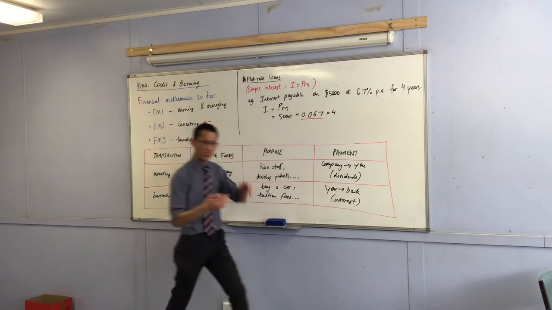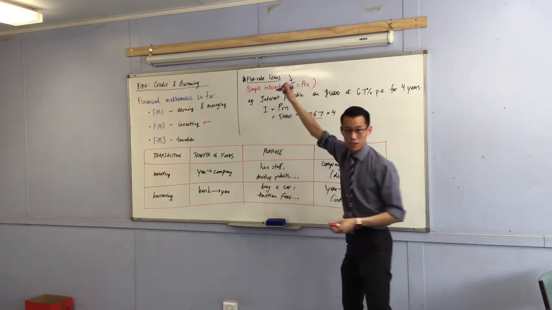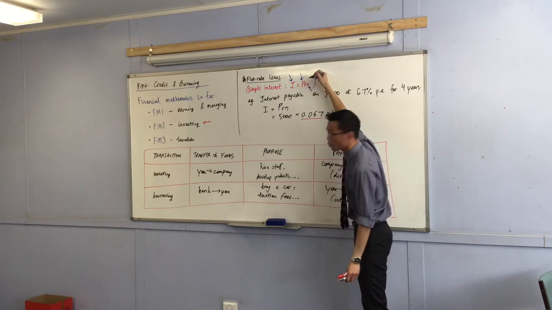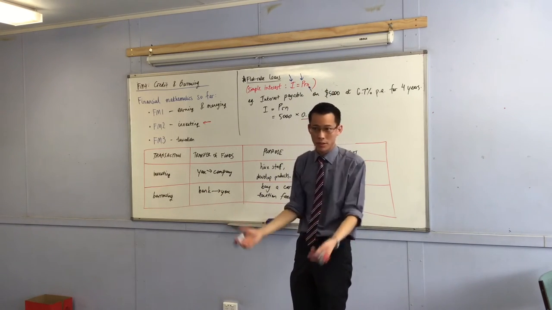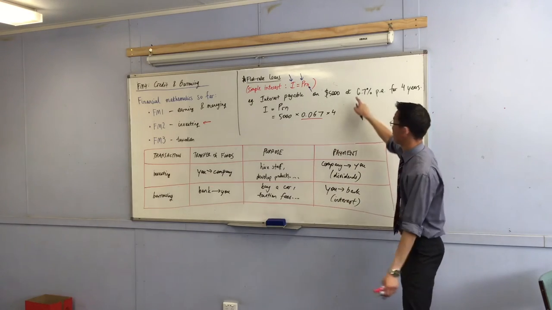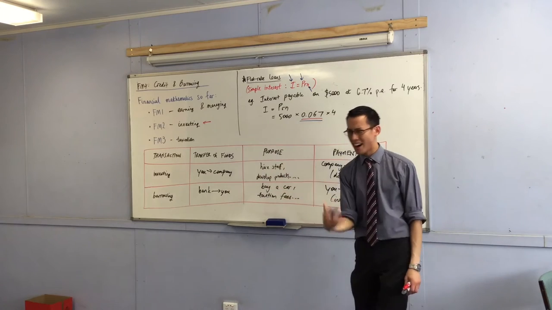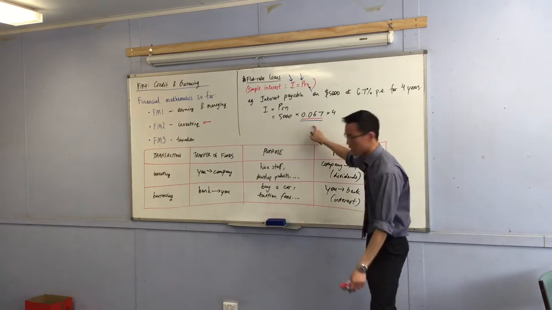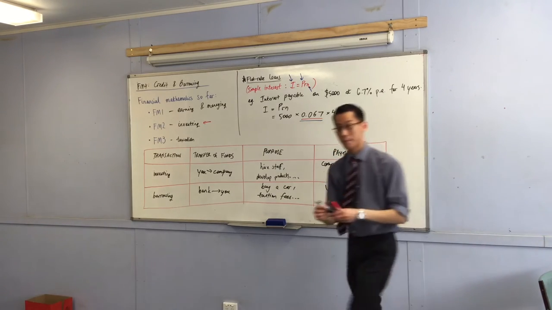But you can see I could just as easily have phrased the question like this. Tell you how much interest you paid, tell you how much the principal was, and how long you had it, and then ask you, what's the interest rate? Like, what percentage was it? Now, your calculator is not going to hand back to you some number with a percentage. It's always going to hand back to you a decimal. So you can't avoid this, even though the percentage button is nice. You need to be able to read and interpret this, so you might as well get good at it. Has someone got a number for me?